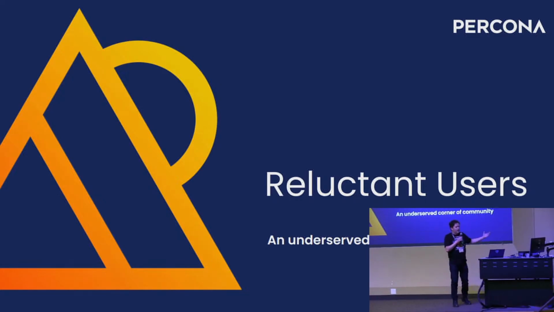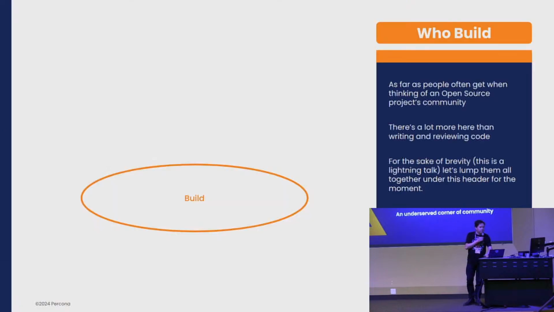What we're going to talk about today is reluctant users, that corner of any community for an open source piece of software who have come to it because it's what their job requires, rather than because they're particularly keen on it, and what it is that we can do to help them, to try to move them into the happier piece of the community where they actually feel they're into it.